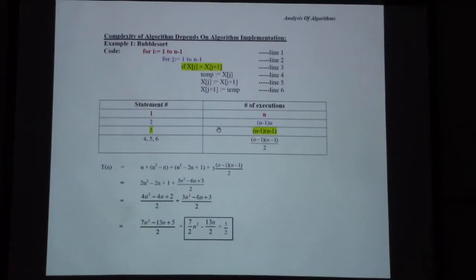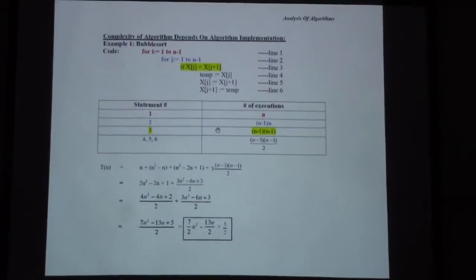T of n is our instruction count. Now, this is going to be the instruction count no matter what, because in order to make sure that our data is sorted, we have to do the first pass, the second pass, the third pass, and then finally the n minus first pass. We have to do all the passes to make sure the data is sorted. If we don't do all the passes, the data may be sorted, but it might not be. So that means the instruction count will be exactly this much for any size problem, whether the data is almost sorted or reverse sorted. Okay, so that's fine.